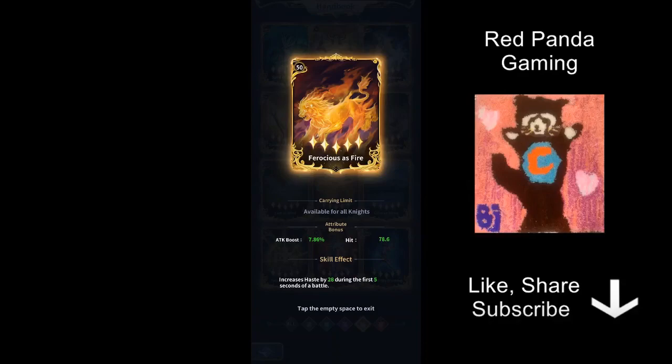And vice versa. You can also be sneaky and put Ferocious Fire on your Taurus Aldebaran to ensure that he's able to zone in on another character, even if the enemy's Sagittarius Seiya has Ferocious Fire. So this is just a really OP card in general.